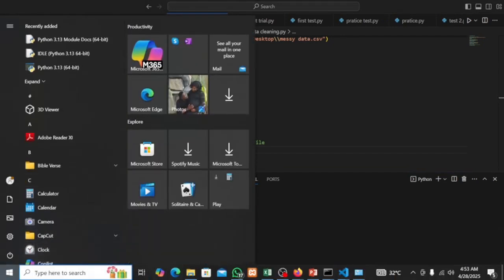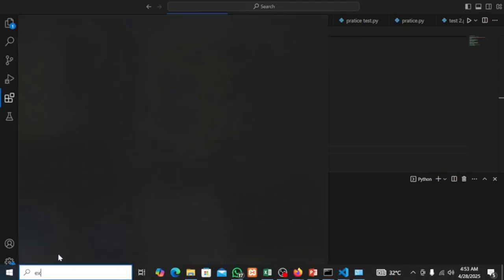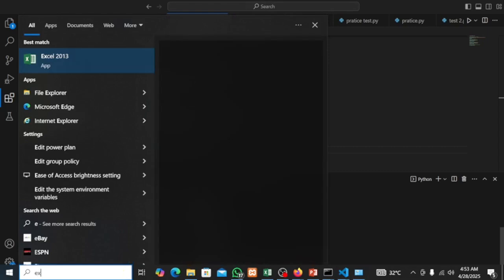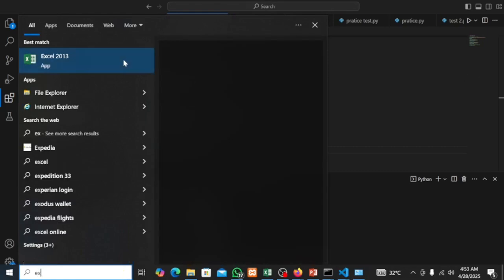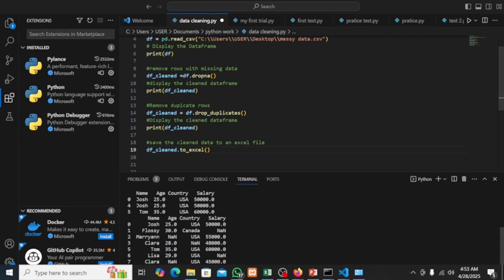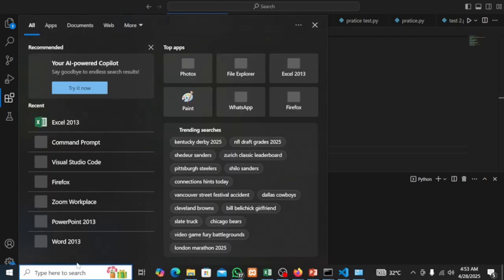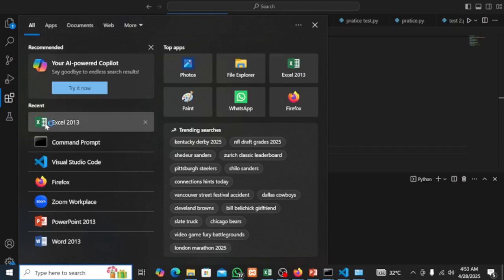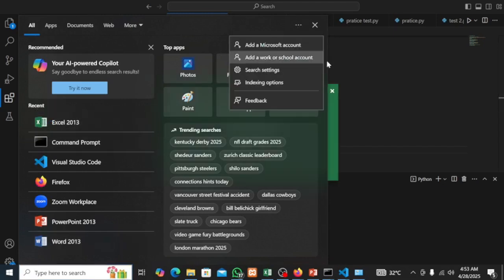So let's say here I open up a new Excel spreadsheet. I think it's loading actually. Okay, it's loading. So let's see what we have here.